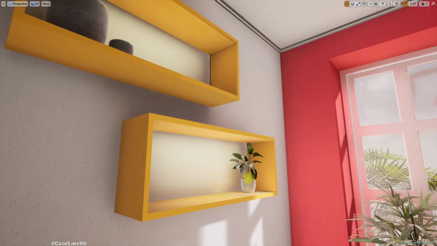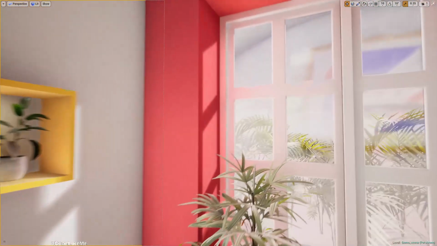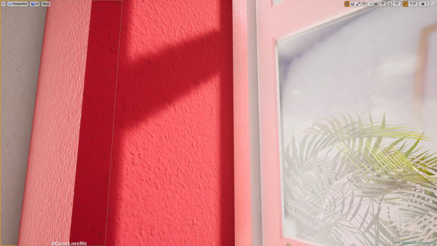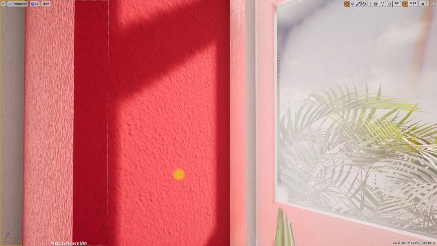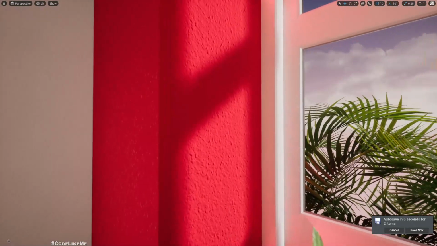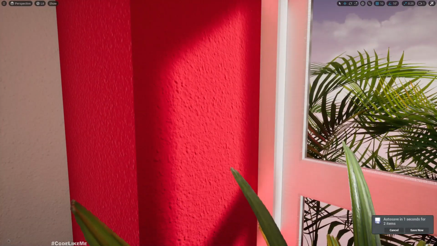And this is 4.21, so let's take a closer look at this shadow. This is 4.21. Let's jump into 5. What are the differences?